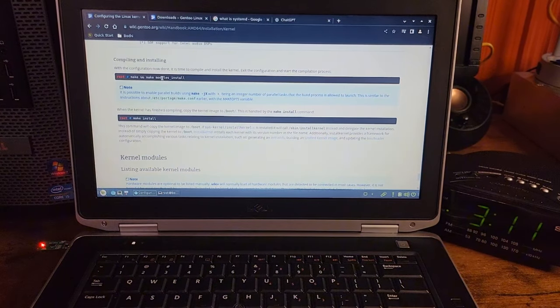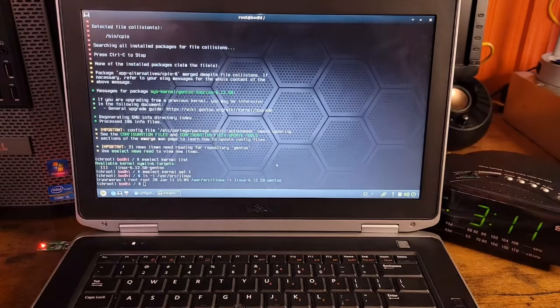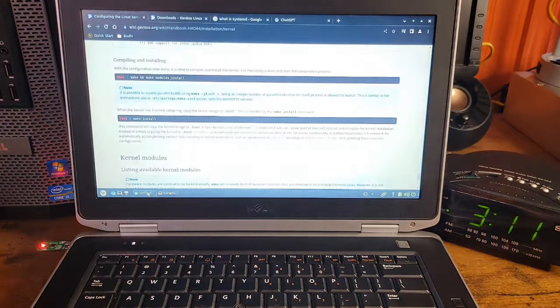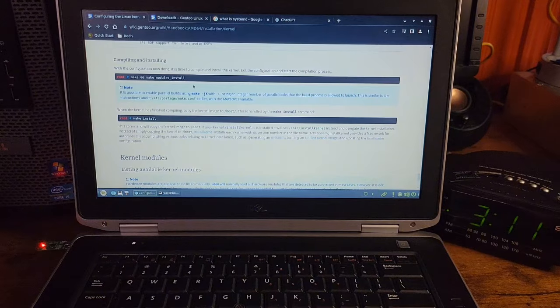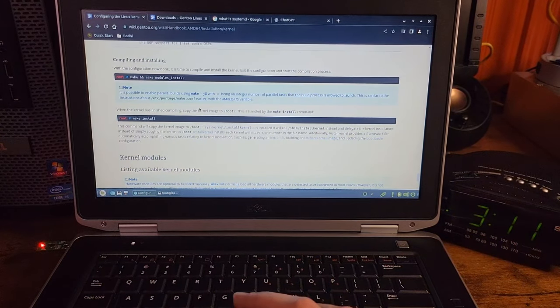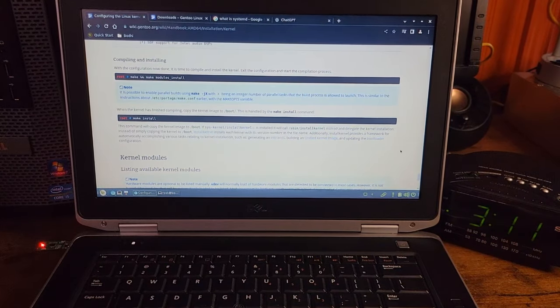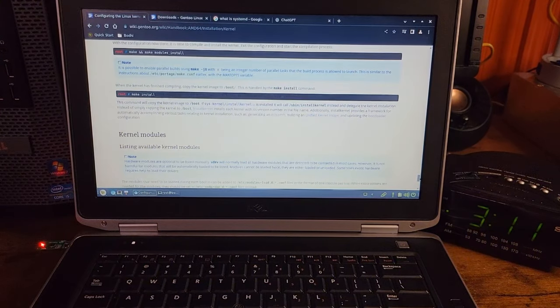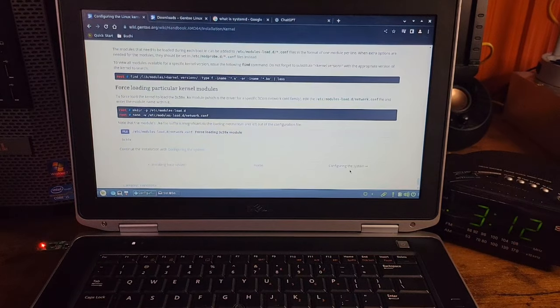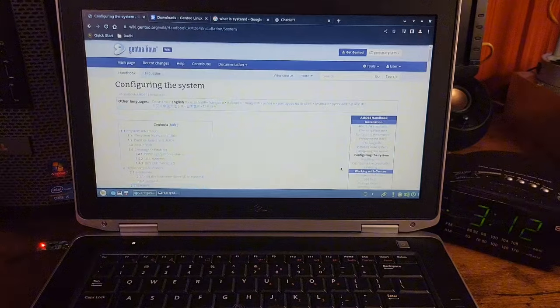Okay, now done. It's time to compile and install the kernel. Exit the configuration and start the compilation process. No target specified and no makefile found. Do I have to do all the stuff above this? Or wait, do I not have to do that because we already have a kernel? Yeah, I'm pretty sure we already have a kernel. Configuring? Are we on configuring now?